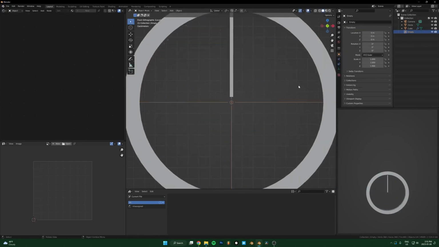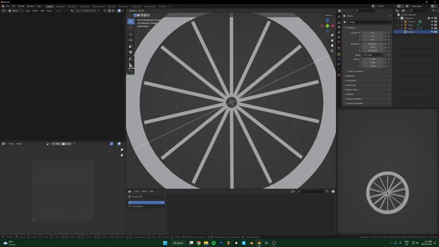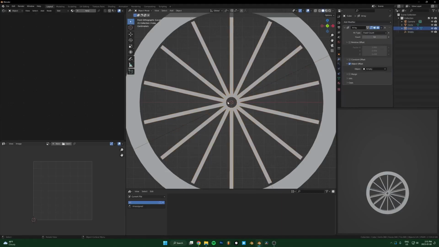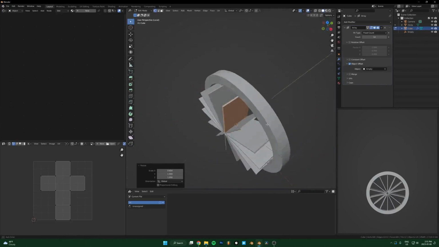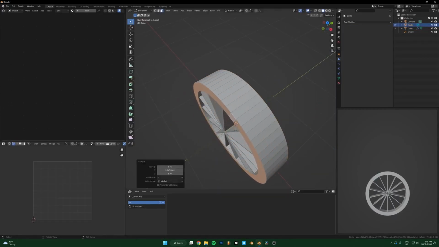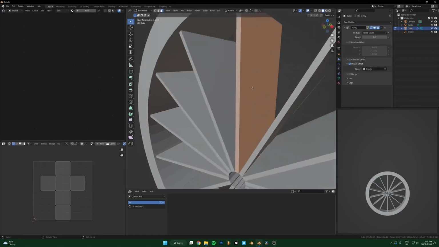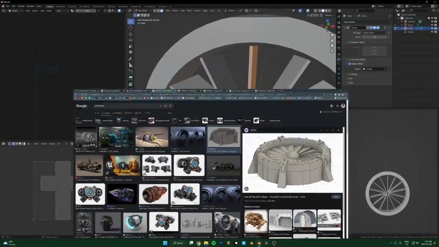Let's just spin this around and make it line up something like this. So let's see if I can get this right. That's close enough, good enough. And now I can model this in edit mode, and those changes will be applied to all of them. So let's just pull this out. And now I can tweak this to however I want, and let's just look at our reference here.